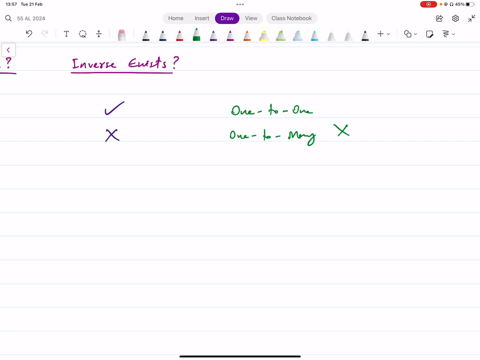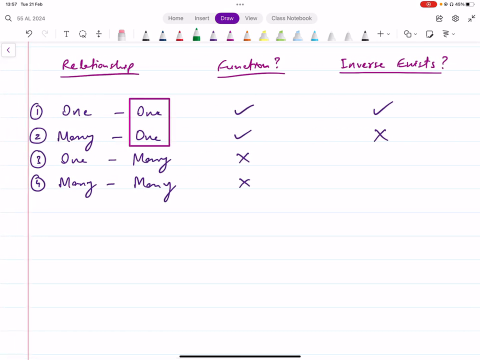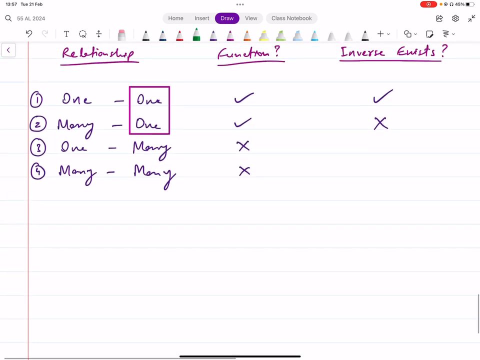Is that okay? वन टू वन का इनवर्स भी वन टू वन होगा, so that works. मेनी टू वन का आप इनवर्स करेंगे तो एक्स और वाई इंटरचेंज होंगे, वो वन टू मेनी बन जाएगा. वन टू मेनी फंक्शन ही नहीं होता. That's why we don't find inverse of those functions, many to one functions. Is that okay? Now we are only going to focus on the first two lines here, not the third and fourth line. That's just for understanding कि वो दो types जो हैं हम यहाँ पे नहीं consider करें. We still call them equations, we still call them relationships, the third or fourth है, but हम उनको function नहीं कहते हैं बस. Okay?